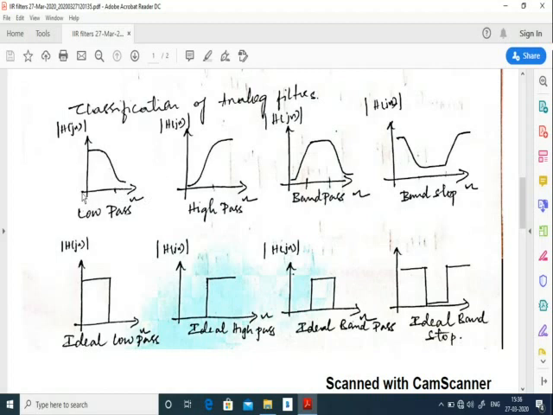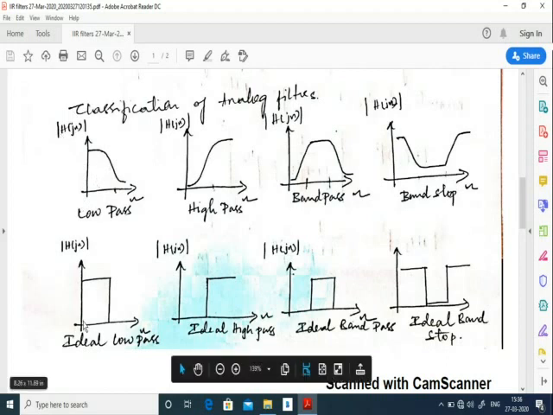In general, the y-axis represents magnitude and the x-axis represents frequency. If you observe here, frequency is represented by omega. There are two omegas which we're going to discuss. One is this one, the other one I'm going to show you a little later. And this is magnitude, in other words the gain, which is given by H of j omega. The one you are observing below is the ideal low pass filter. As you can see here, you will have a clear-cut transition from passband region to stopband region.